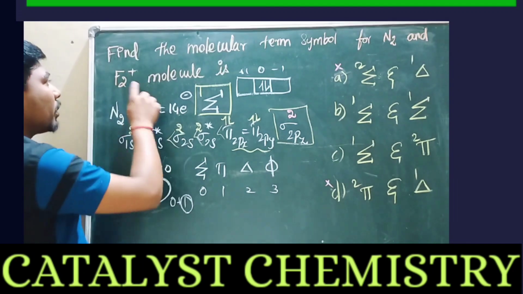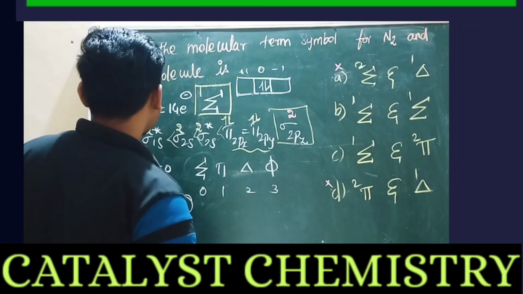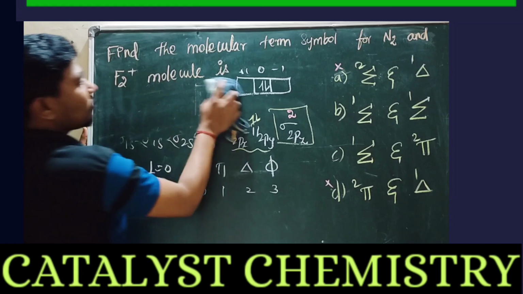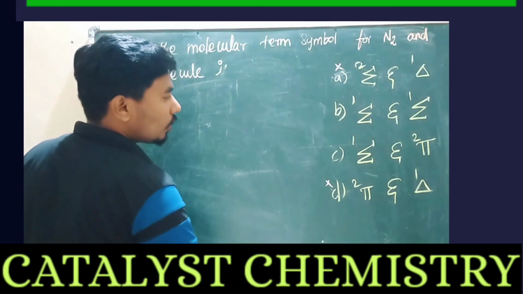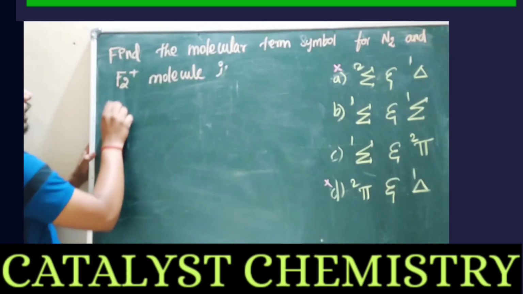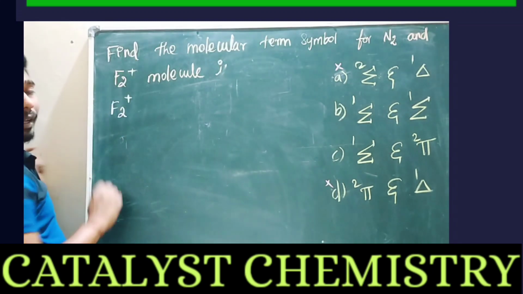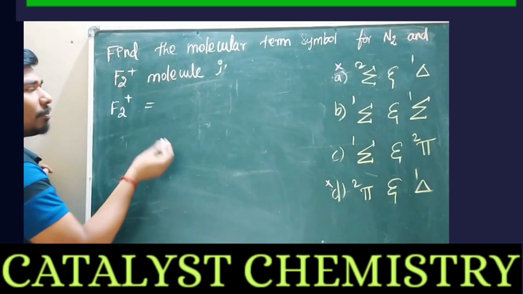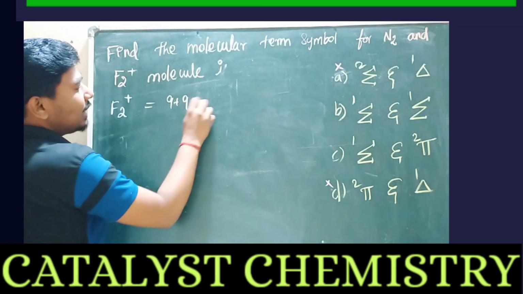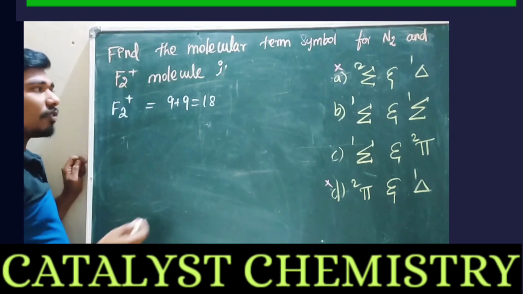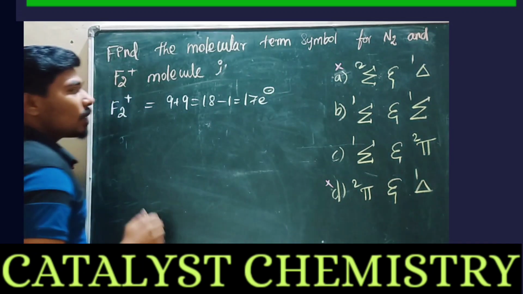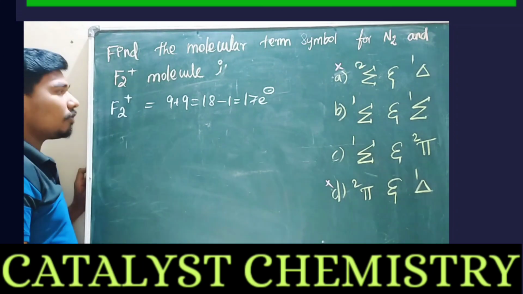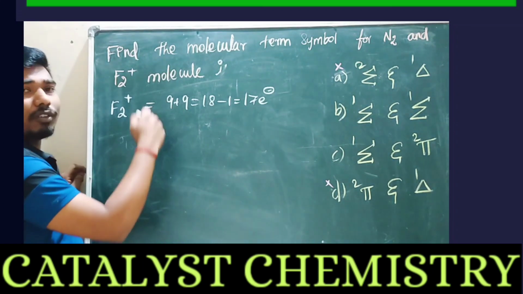இப்போ நம்ம next work out பண்ண போறது F2 molecule. Okay, now see here F2 plus அப்படினு கொடுத்திருக்காங்க. ஓகேவா? So F2 அப்படிங்கிறது it's 9 plus 9, it is 18, plus அப்படினா loss of electron, so it lost 1 electron, so it has a 17 electron system. So இப்போ இது second electronic configuration follow பண்ணுது. Why? Because it has more than 14 electrons.